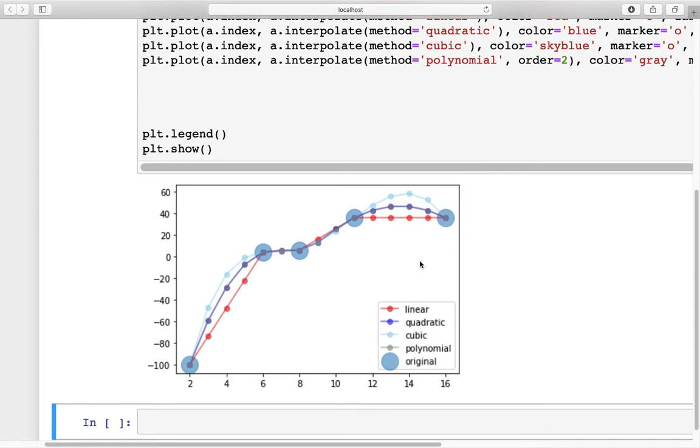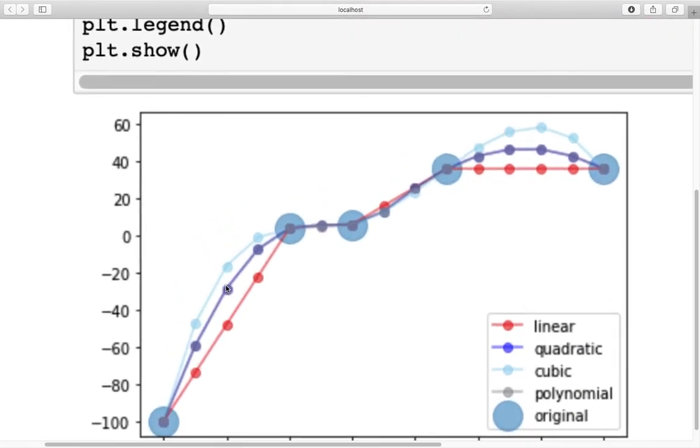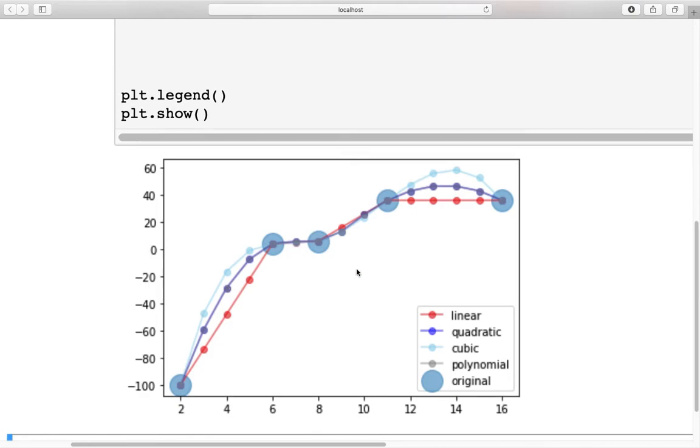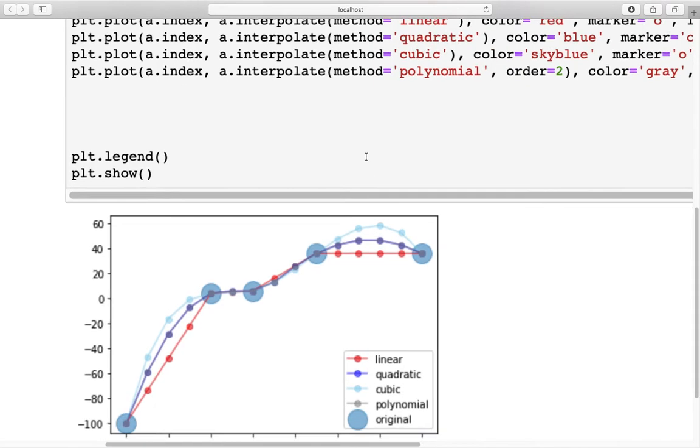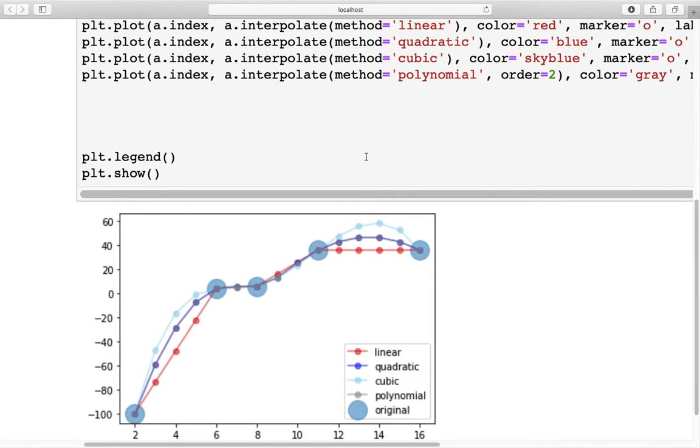And now the polynomial, as you can see, is the same as the quadratic that we had, so second degree polynomial, right?